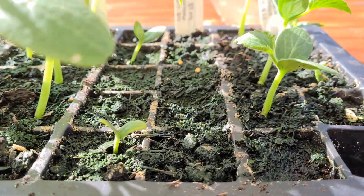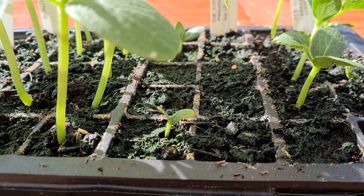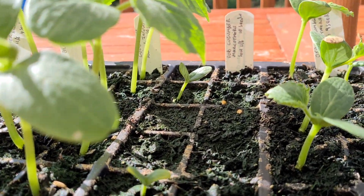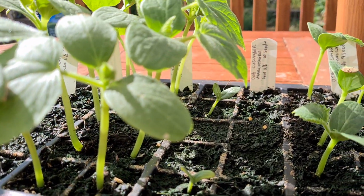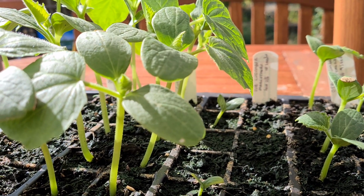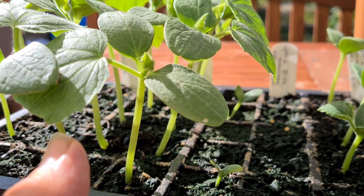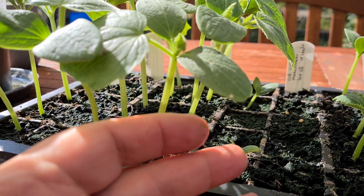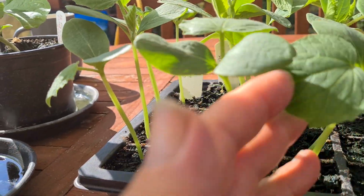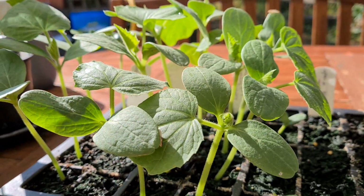The dobbies. Now the dobbies, we looked at these before and there were no germinations, but maybe I didn't wait long enough, because I have got 2, as you can see in these rows here. These are the dobbies, which were again sown on the 11th of June, today being the 25th. That's 14 days, so okay, it's taken 14 days for them to come through, but these other ones, the F1s, were very vigorous and came through much earlier than that, within 7 days. And obviously they've grown on since.